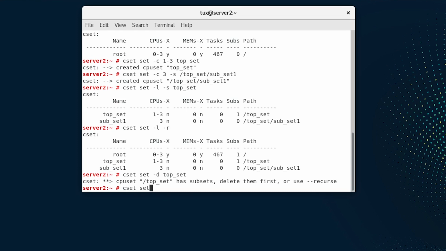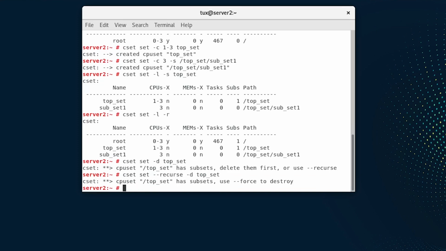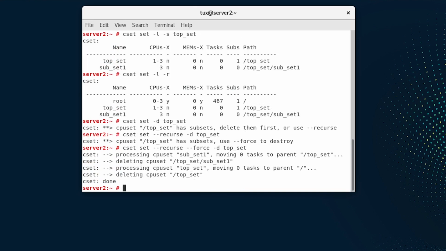So cset set --recurse -d on top set. And now it says, oh, wait, are you sure? In other words, you have to use recurse and you have to use the force. It's just to keep you from accidentally deleting them without meaning to. Okay, so we've got several pieces already built there.